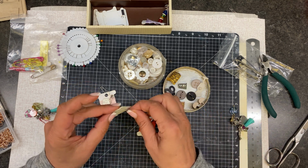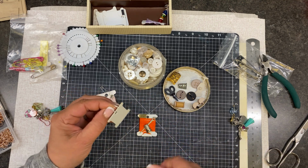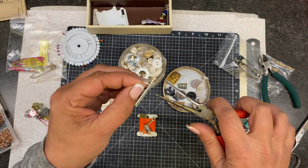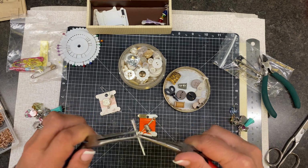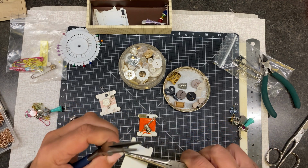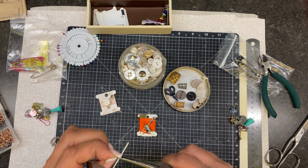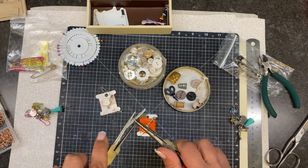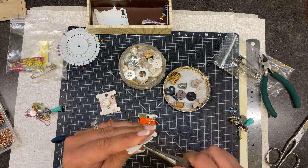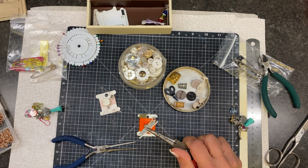You know what? I'm going to put this on here in advance because I don't want this stuff to move. But I wanted to show you how to do it. So I'm just basically putting a couple of these jump rings on. That one's not wanting to go together correctly. Huh, it's kind of bent. There we go. I'm just going to put 2 of them on. And then when you're ready to place this on something, then you have your jump rings.